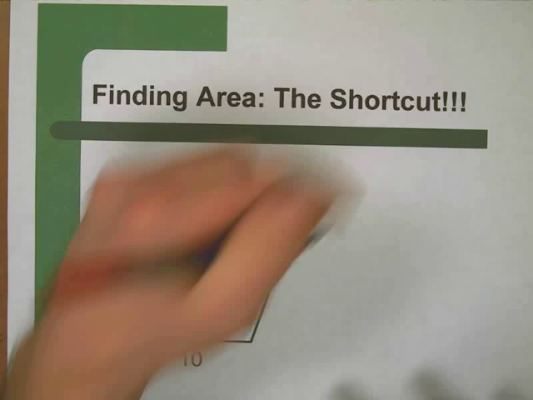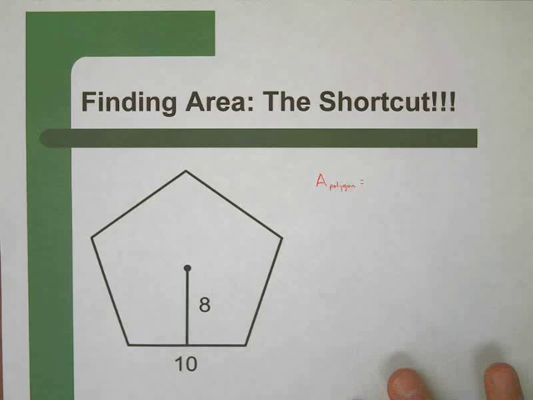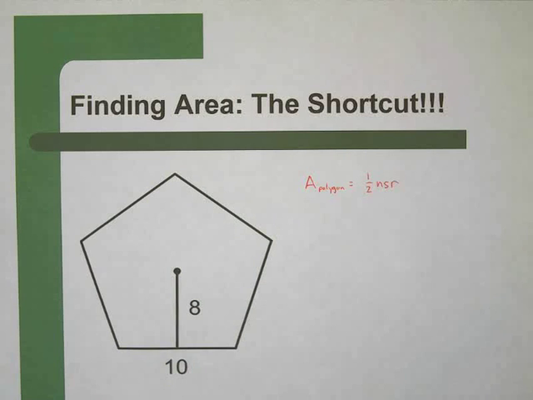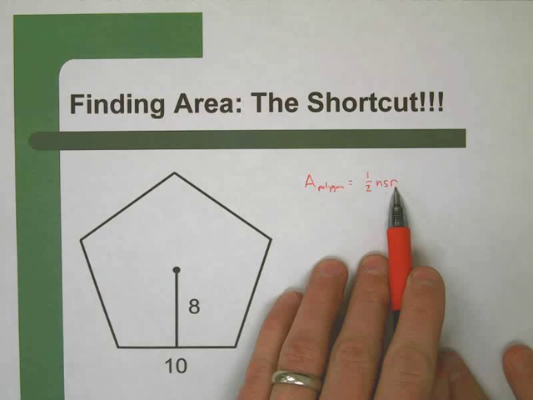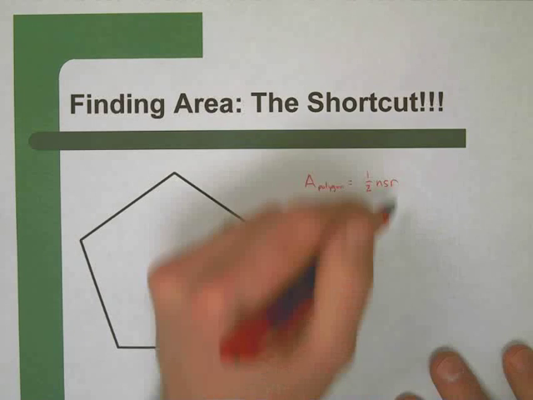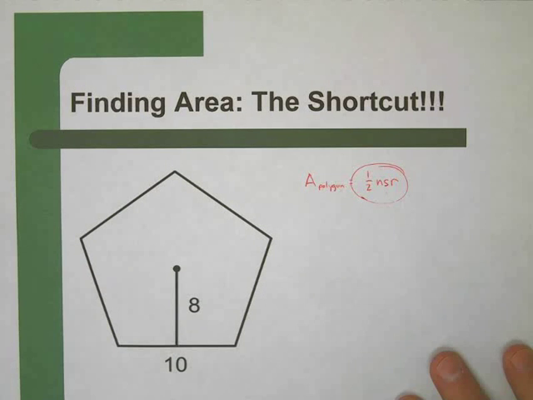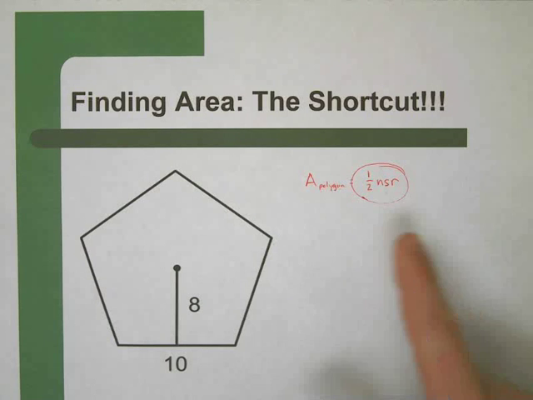The shortcut is this. The area of a regular polygon can be found using the following formula. 1/2 NSR. You know the 3 dimensions I told you needed? The number of sides, the length of each side, and the apothem length. If I plug those into this formula, I'm going to get it in one step. I will show you a couple of variations on this formula. If you do a Google search for area of a polygon, you're going to see 50 different versions of this exact formula. But if you can remember 1/2 of NSR, then you're going to be good.